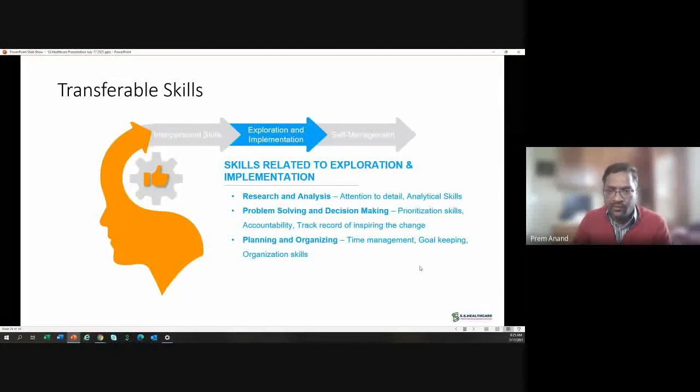And when you apply for a job, bring these skills in your resume, give them examples and tell them how you solved a problem in one of your small projects you did in college or in your PhD time, or in other labs you worked in. And you tell them a small story, how you planned something which actually helped you become successful. So those are the things you have to bring out.